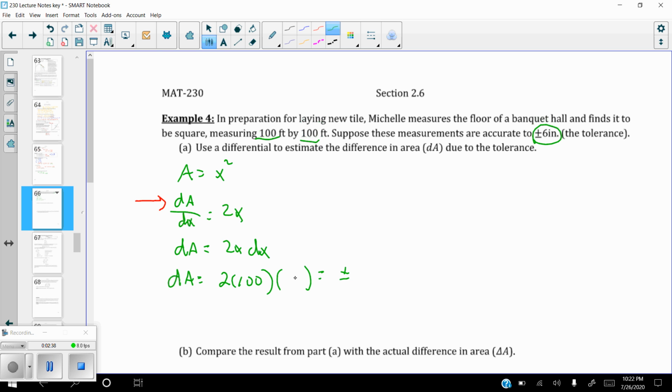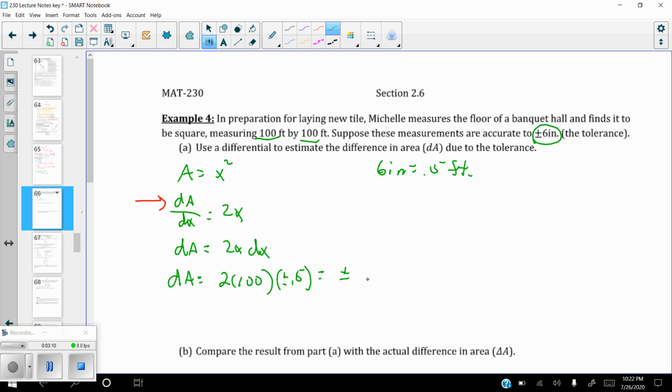Okay, it is going to be a plus or minus here. Notice that the plus or minus is in inches, while the dimensions are in feet. So I have to change 6 inches, which is 0.5 feet. Not reading carefully enough. So 6 inches is the same thing as 0.5 feet. So it's really plus or minus 0.5. I thought that that differential seemed incredibly large, and it would have been had that been a 6-foot differential, but it's a 6-inch differential. Oops.